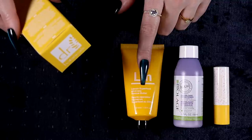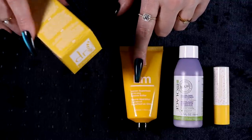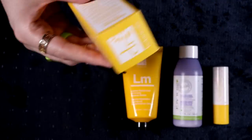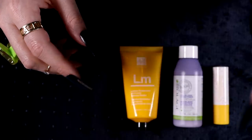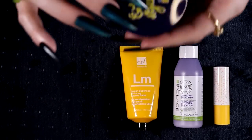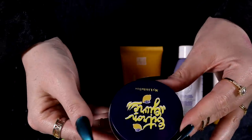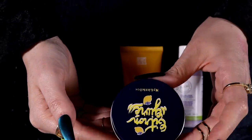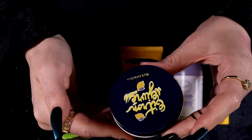Okay, I'm gonna make a point of using this ahead of others because I need to use it in 6 months. Which is strange because I probably need to use most of them in that time frame, but anyway. Okay, so let's have a look at what this stuff is. What's this? Citron givré. So lemon, and I don't know what givré means.